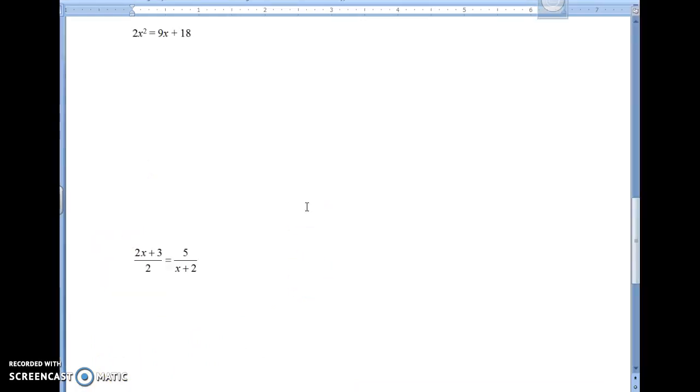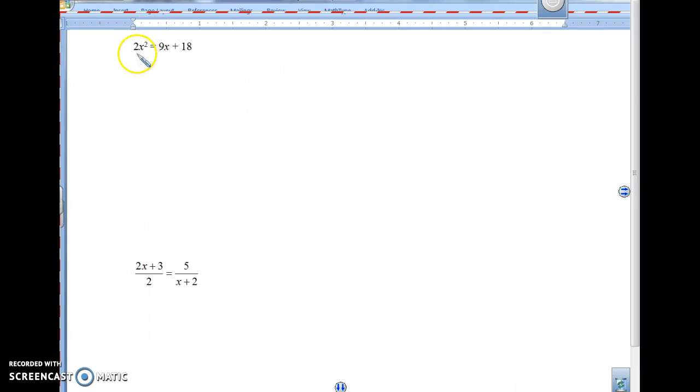Quadratics are quadratics. It always is the same process. 2x squared equals 9x plus 18. This is the one from the beginning of the lesson. All right, first thing we want to do to solve it by factoring is get it in standard form and equal to 0. Now, do we want to move the 2x squared over here? Probably not, because factoring negative 2x squared is a pain in the neck. So instead of moving the 2x squared, we're going to move these two and make it equal to 0. So we're going to subtract the 9x and the 18 at the same time. So that gives me 2x squared minus 9x minus 18 is equal to 0.